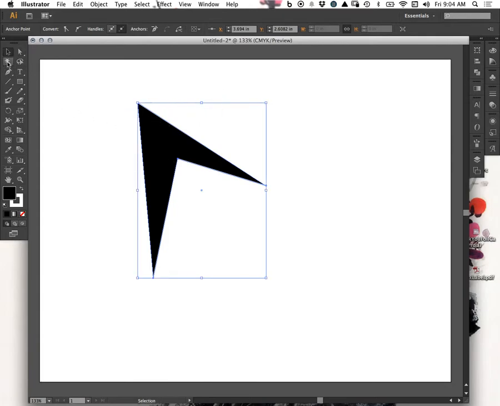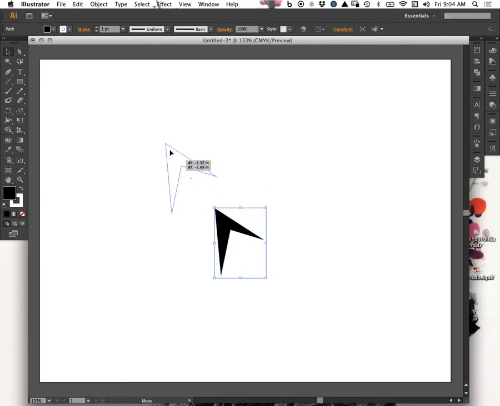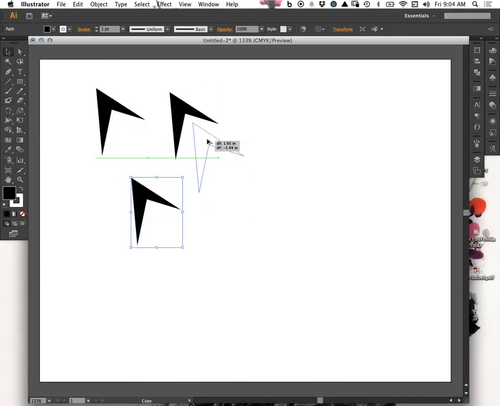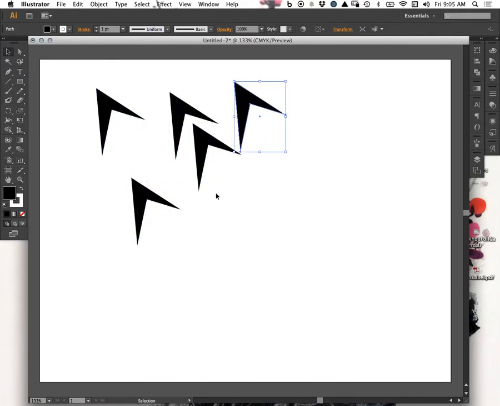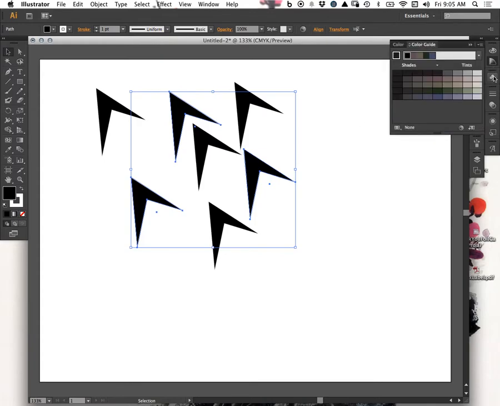The magic wand tool allows you to select like objects. So for example, let me take this weird arrow I made. I'm going to scale it down holding shift and drag. And I'm going to hold down option and click and drag, and it will allow me to create multiples of that object. So I'm going to make a few of these. And then I'm going to change the color of a couple by clicking and holding shift to grab 3. I have a variety of different color palettes over here. I'm just going to go to the color guide palette, change the color.